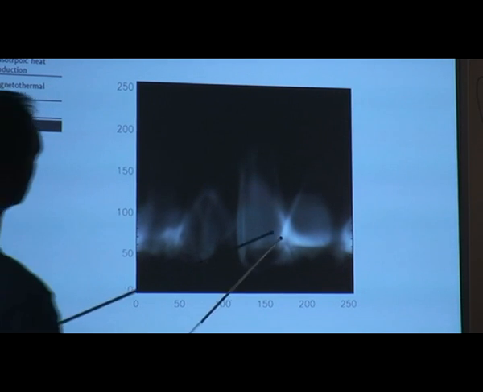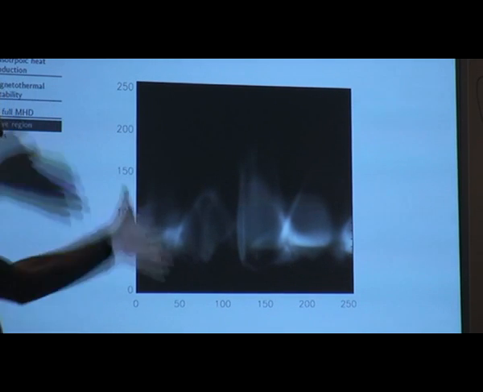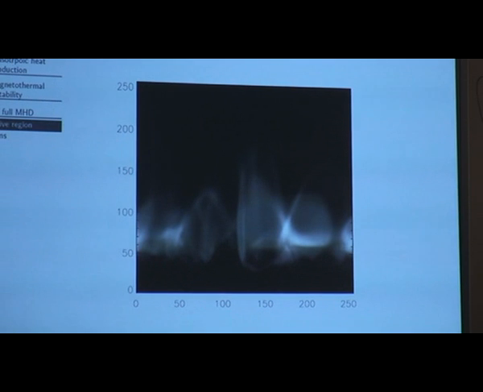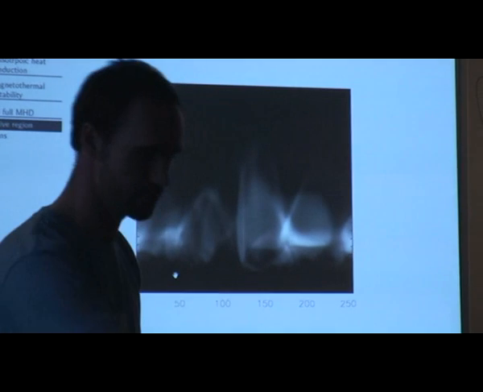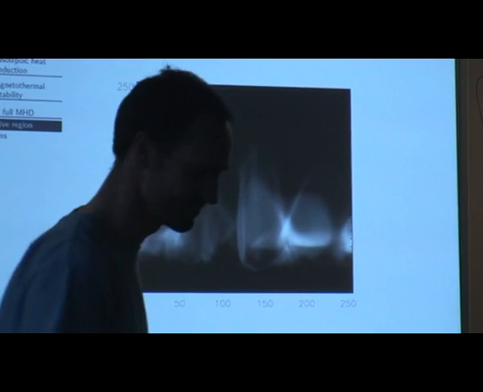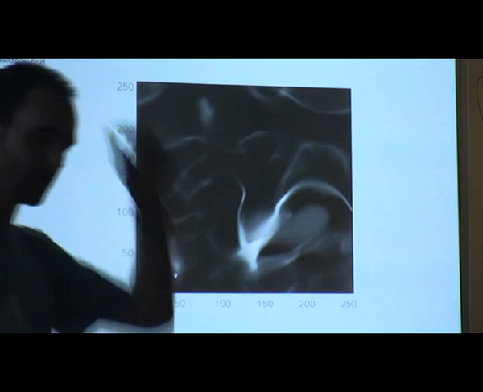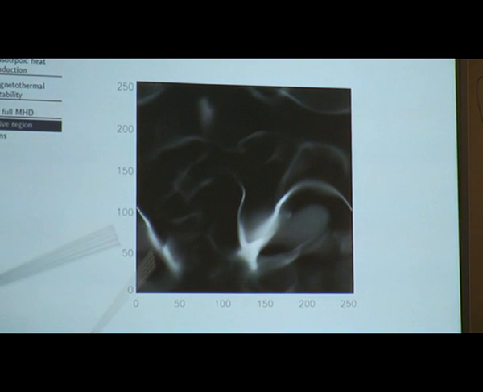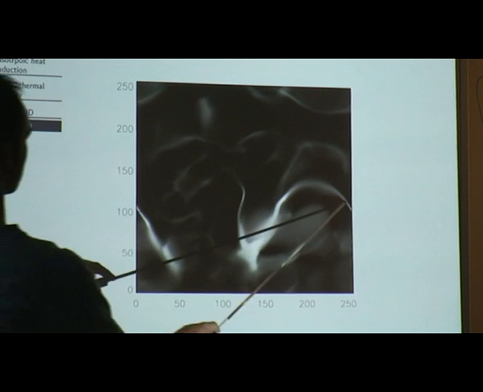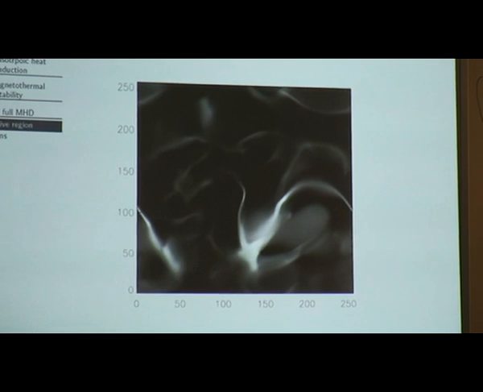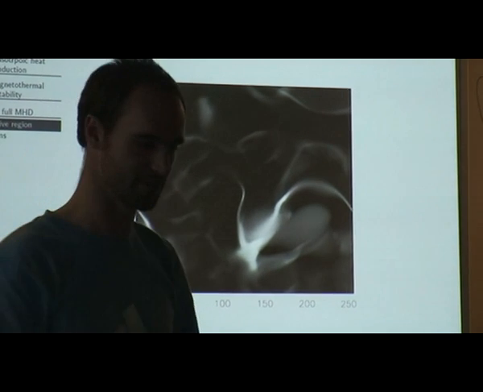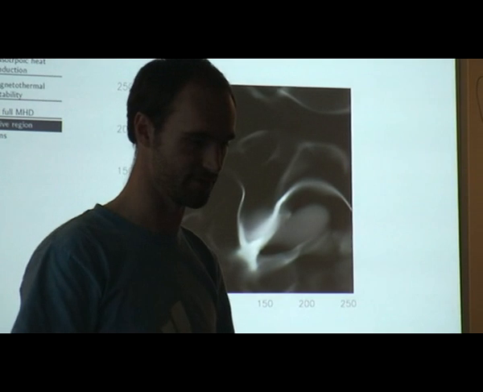You also see a loop here. Here's a loop which is aligned with the line of sight. Here it is much better. And if you look from the top, you see more or less the magnetic field configuration with the loops, which seems to be like this. And you see it's really not trivial and hard to understand on the boundary.